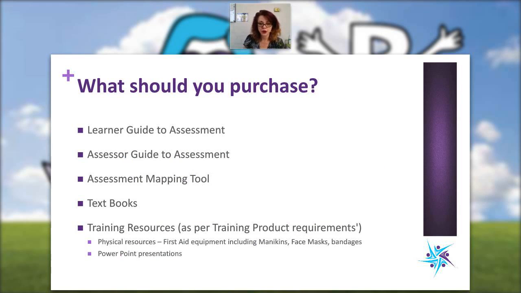So what should you purchase? You should purchase a textbook or a learner guide to assessment and an assessor guide to assessment, but you should have some textbooks or some training materials. Now, we've been using a company called Accredited Education and Training. They're quite good. They're good assessment tools, but they don't provide textbooks or training guides. They mainly provide assessment tools.